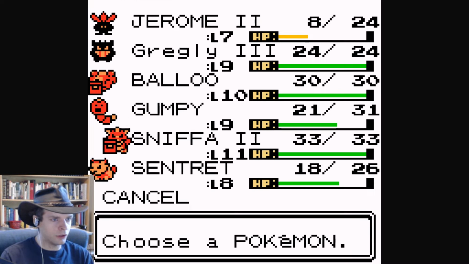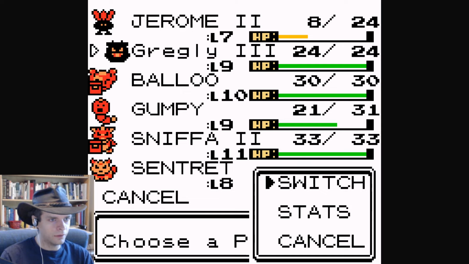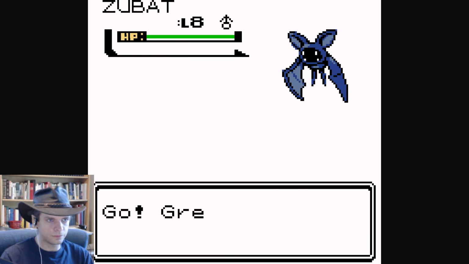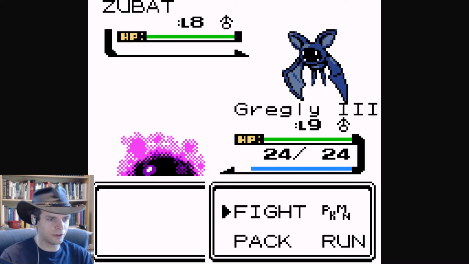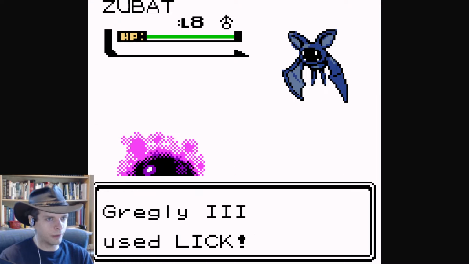And I'm basically gonna abandon Sentret at this point. Go Gregly. He's low, one of our lower levels. This is my Ghastly. Supersonic, it didn't affect Gregly. We just lick Zubat a bunch of times and eventually he dies. Leech Life. Okay. What's happening? How much damage? 1 damage, not very effective.